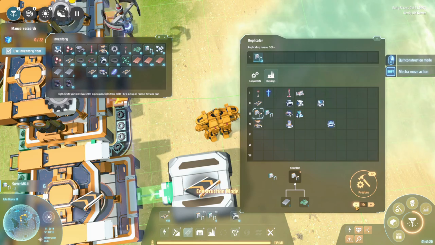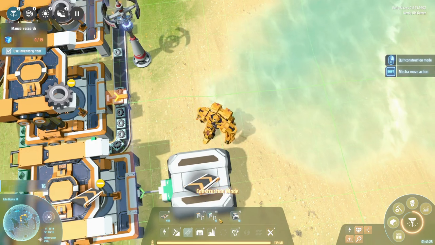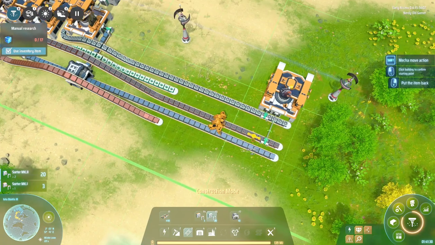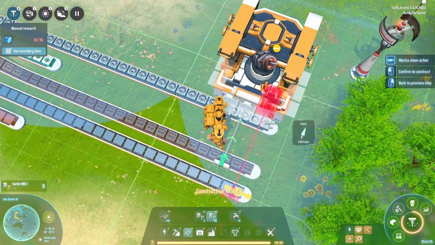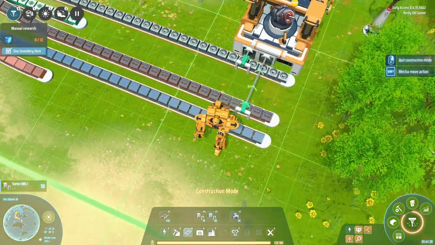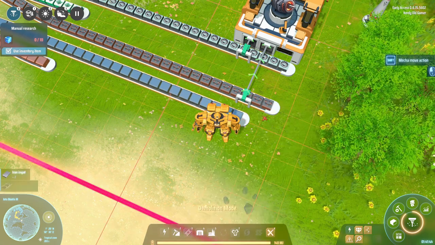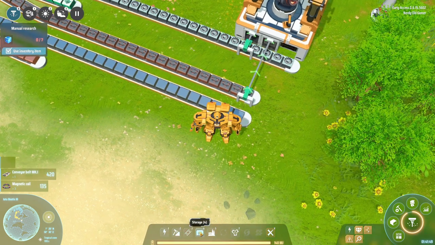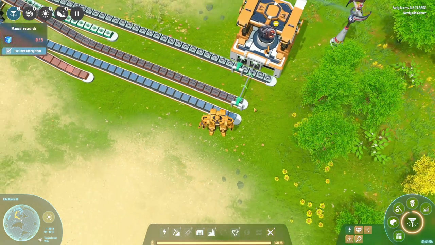I actually want a sorter Mark I. Just produce 10 of them. We have sorter Mark IIs now. Ooh, we got 20 of them. Didn't we only make 10? Can this reach? No. Dang it. Alright. Then, we need a splitter. Ooh. How do we get this going?